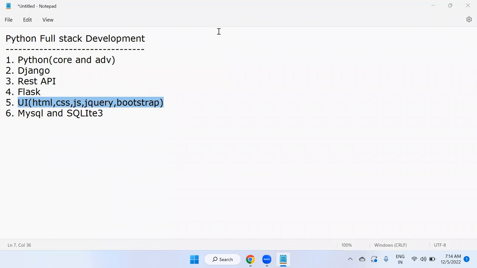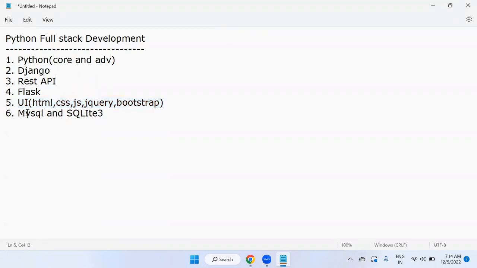For working persons in Python, if you already know Python functions and Python object-oriented programming principles, then Django is useful, compulsory, and along with REST API also. Most people teach Django but skip the REST API. But without REST API, we can't imagine Django being complete. So if you learn Django with REST API, that will be a good deal.